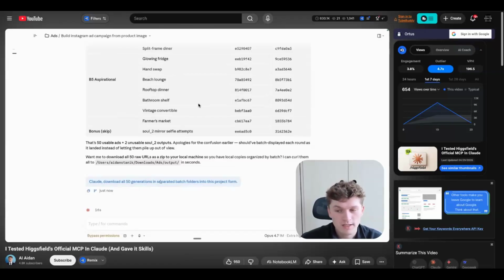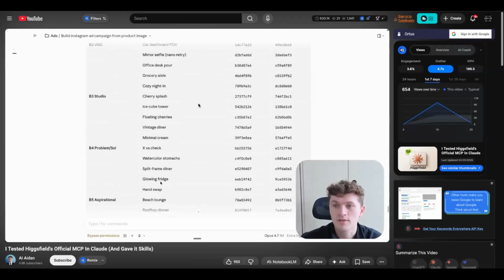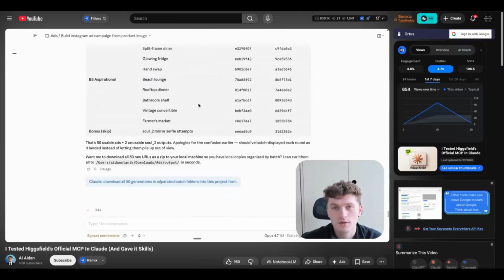You can also set up an automation to connect Claude to your ads manager, whatever platform that you're using. I'm not going to go over that today because I'm not super familiar with pushing ads, but I am familiar with generating images and using automation to generate these images. Now we're not at the automation part yet. I'm going to go over that after we download all 50 of these generations, but it's really easy to save this as a skill and turn this into an automation whenever you need a workflow like this.